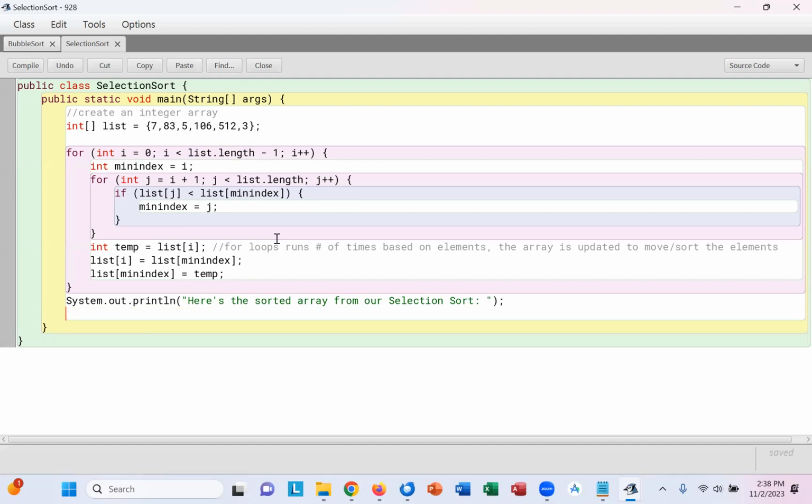But then we need to create a for loop in order to continue to print out our numbers until it went through the entire array list. So again, I'm going to do a for loop and just simply make the integer number.